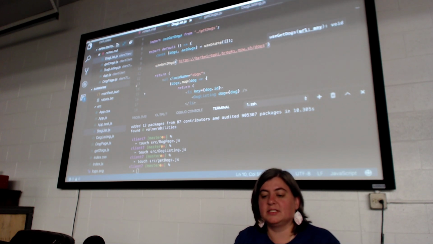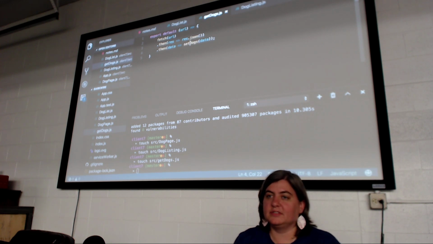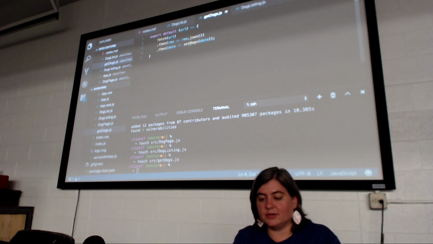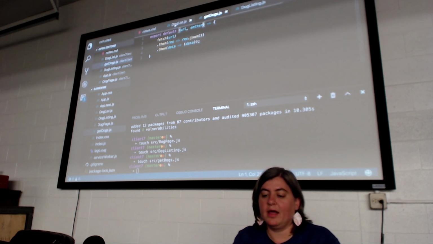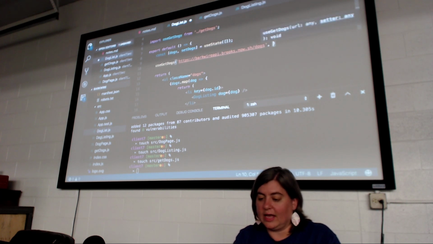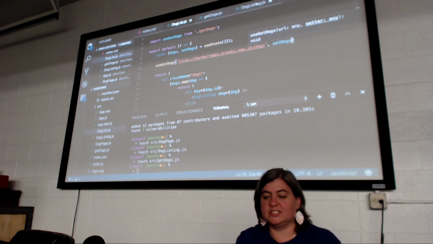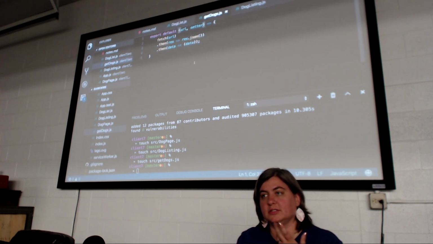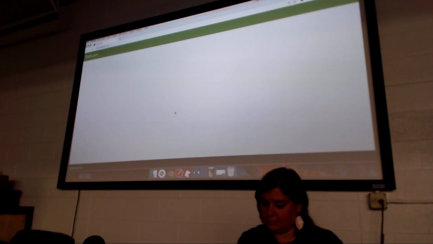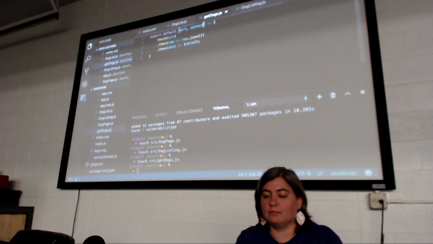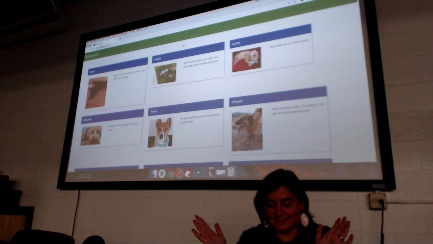Except at this point, get dogs is going to set dogs, and that's going to be a little confusing when I'm using it in other places. So I actually don't want that there, and I'm going to pass it a setter. And that means that I can go to dog lists and pass it set dogs, and this is going to do everything for me. I've used a custom hook, which is the only other place that you can use hooks other than in components. And so we still have, hopefully. Do you need one center? Oh, yeah. Wait. Right there. Oh, yeah, you're right. Cool. We still have dogs.